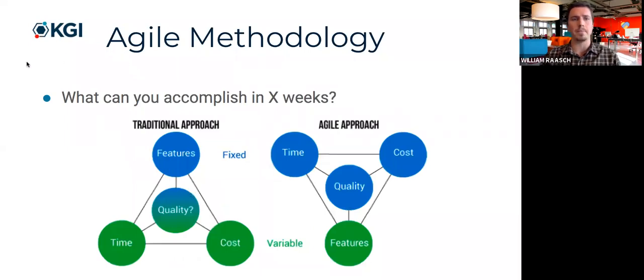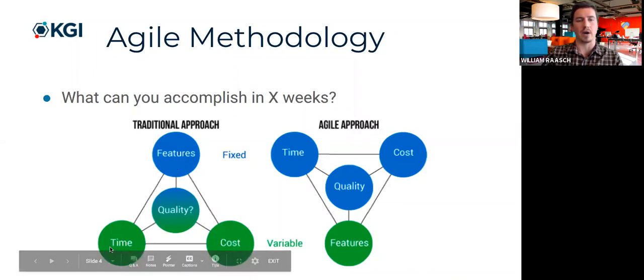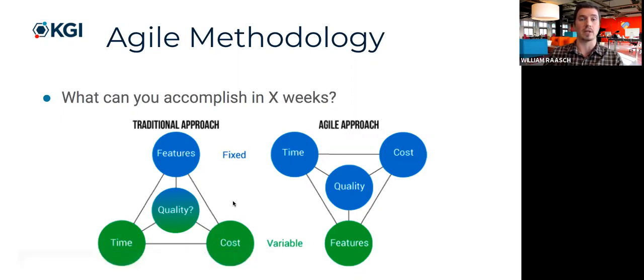Okay, so one big paradigm shift that has made it difficult sometimes for the larger companies to adopt Agile, even though the adoption really has, I think, come to a point of saturation over the last 5-10 years, is normally they treat features as a fixed point, and then the only thing that's variable is, do you want it faster? Do you want it cheaper? Do you want it at a lower quality? Or vice versa. Do you want it slower at a higher quality, or a higher quality at a higher cost? That's something companies were just used to dealing with, and it made it a lot easier for them to run their product development.